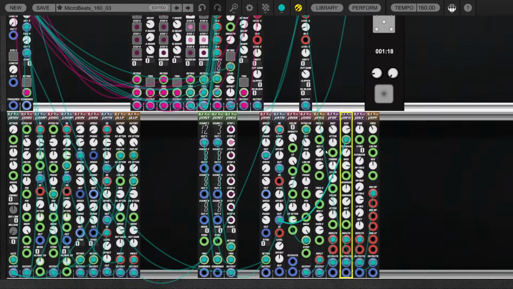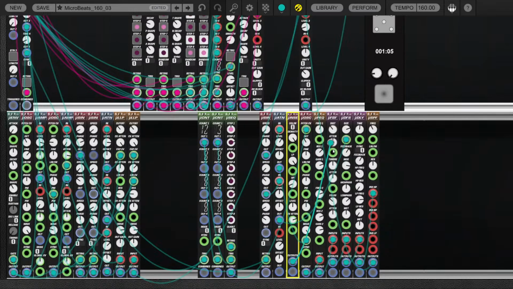Okay, let's modulate the size of the diffuser. Okay, that's awesome. Let's add some noise. Where do we input the noise? Let's add some noise via phase modulation.